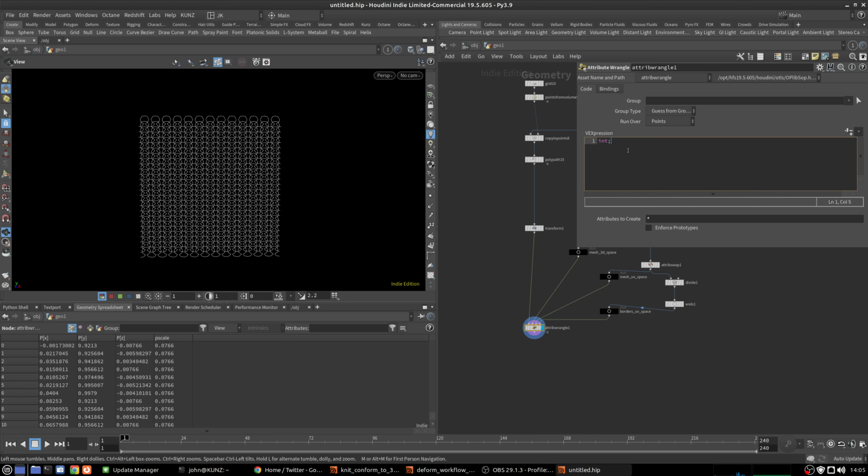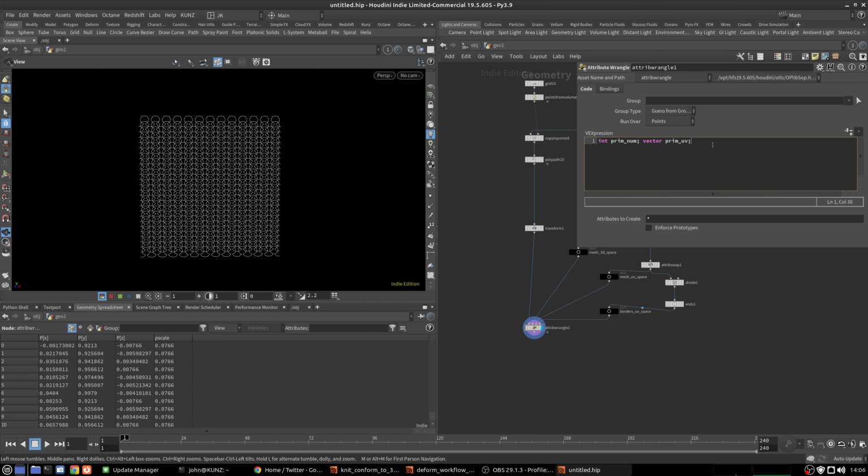And I'm going to start with just creating two variables here. One is going to be the prim num, and another one is going to be the prim UV. And you can put these next to each other like this. You're basically just declaring two variables that are undefined.